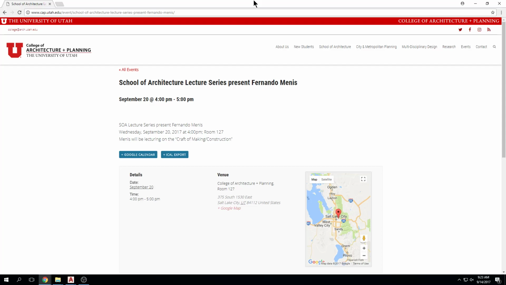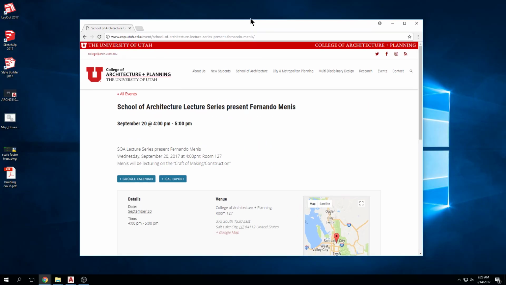There's another one that is happening, and I need to find out the day from Abinadi, but the guy from BIG, Bjarke Ingels, he's going to come and speak at South City campus in a couple weeks, like in November sometime. And that would be a really good one. He's a pretty famous architect. So that'd be a really good one to go to as well. So I'll let you know about these when they come about. I'll put this on our calendar so that you guys remember if you want to go, and I'll put requirements for getting extra credit.